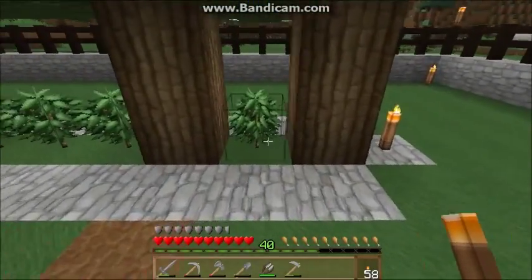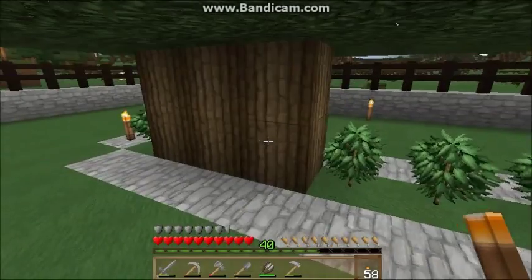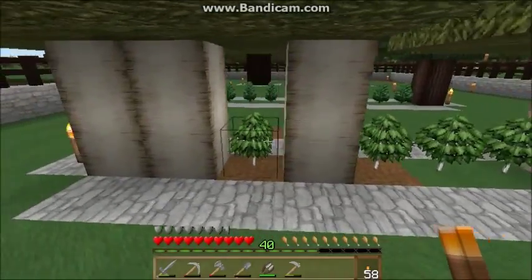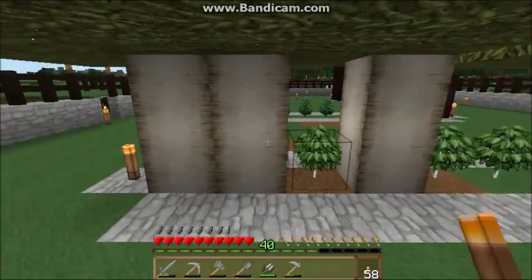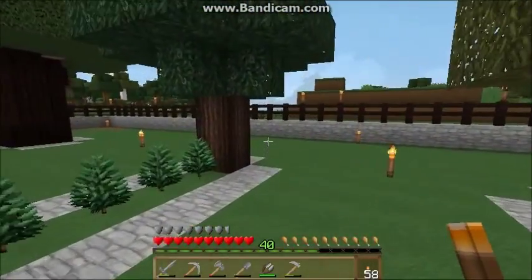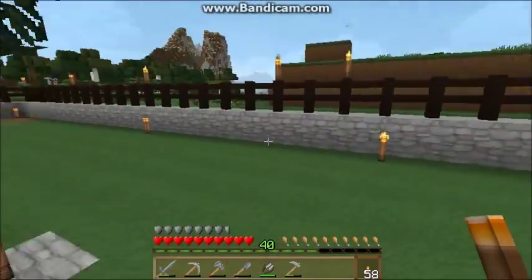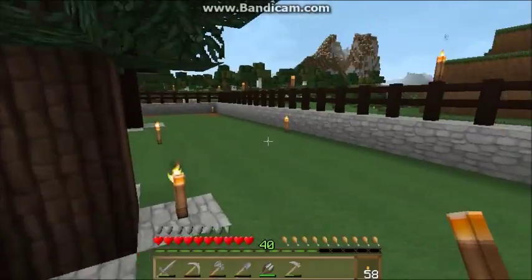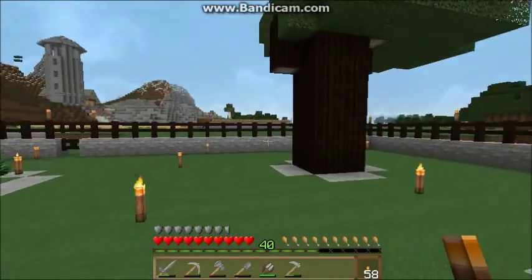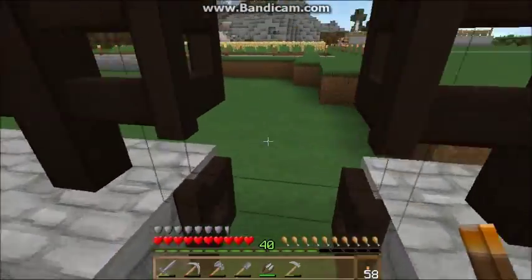Now I did plant these side by side by side. I knew the oak trees would plant that way and grow just fine. I had not previously known that birch and spruce would do that. I learned that from watching Grandma's Gone Gaming, so thank you very much to her for that tip. So I'm just waiting for the trees to grow in. Once they finish out, we can start harvesting, because I want to build a couple things.